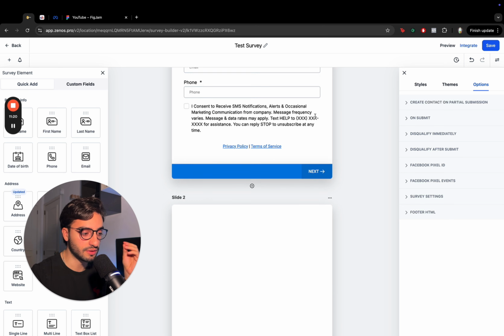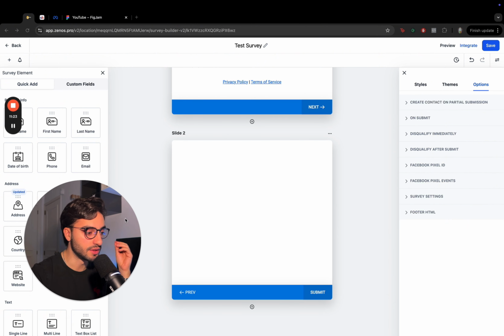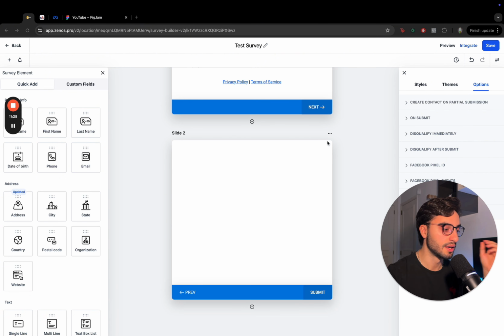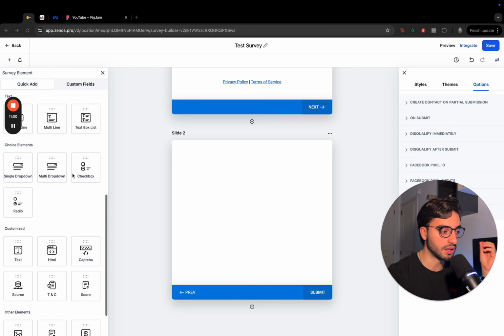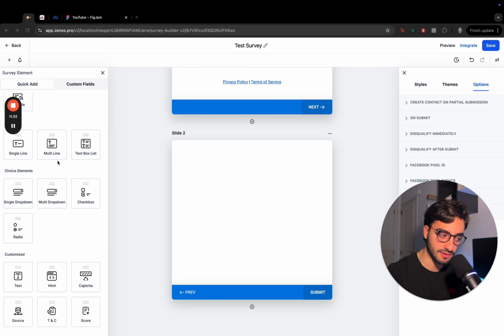Now, going on to the very first question that we're going to ask, these are all going to be custom questions. As you can see on the left-hand side, there are no custom questions over here, but there are the options for different types of answers. And so what I'm going to do first is ask them, what is your primary business goal for the next 6 to 12 months? For me to be able to understand whether I'm going to qualify them or disqualify them, I'm going to select radio because it allows me to pre-select the answers that they're able to pick from, and I'm then able to choose what happens depending on what answer they select.